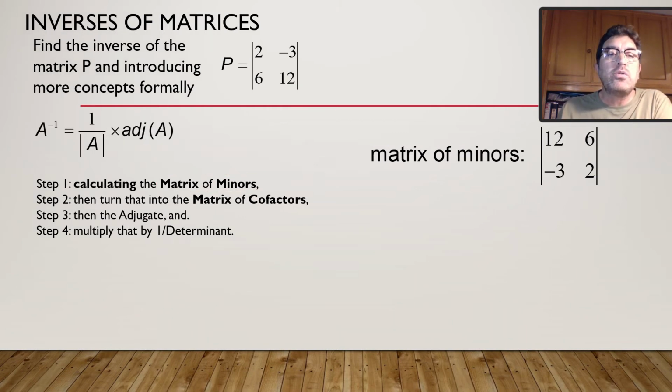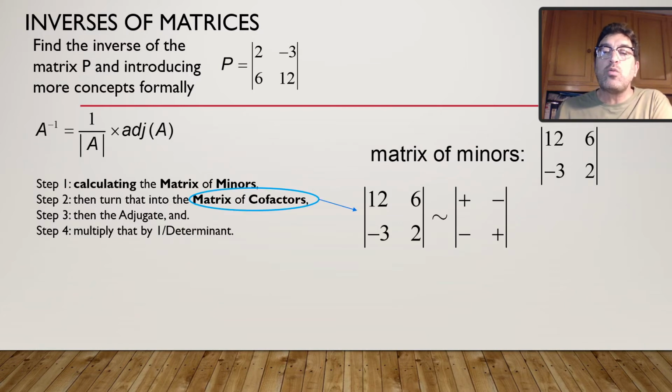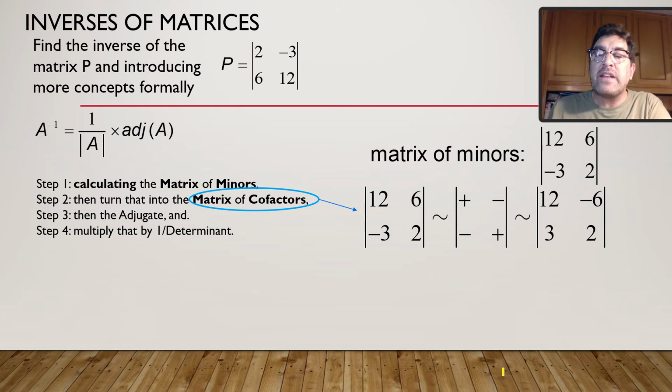We use our matrix of minors, then we change the sign. So it's almost like you're saying there's a plus. I'm going to multiply it with a plus, so it leaves a positive. There's a positive, I've got to change to a multiply with a negative, so it becomes negative. There's a negative times that negative makes that positive, and this positive times that positive gives me a positive 2. So the only sign that changed here is the sign of the 3 and the sign of the 6. That's going to become important later on.